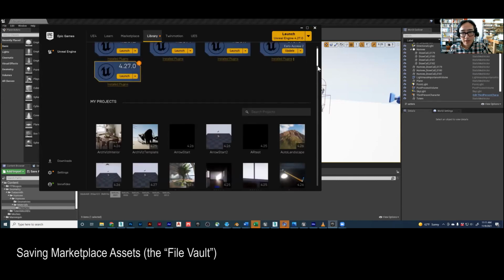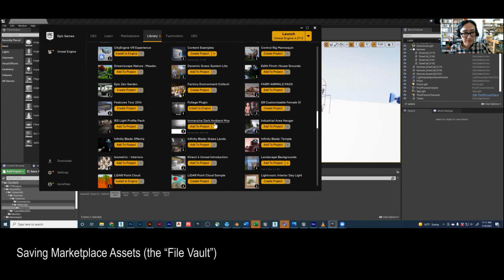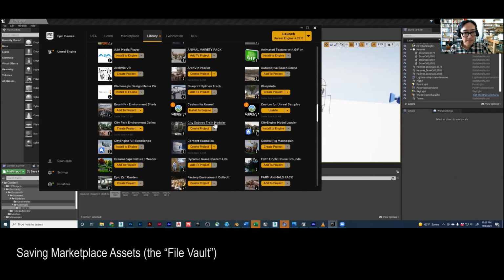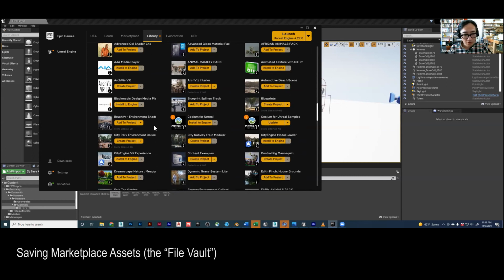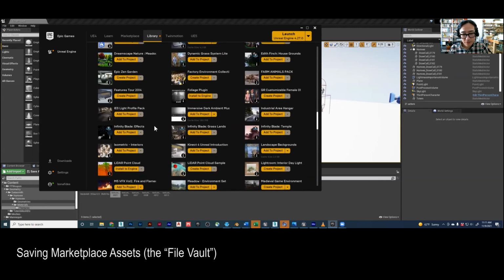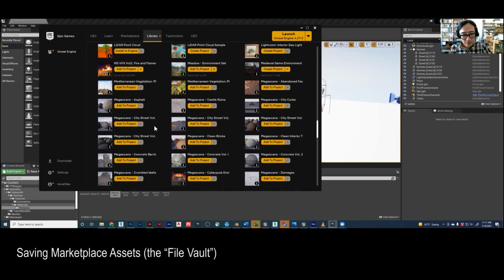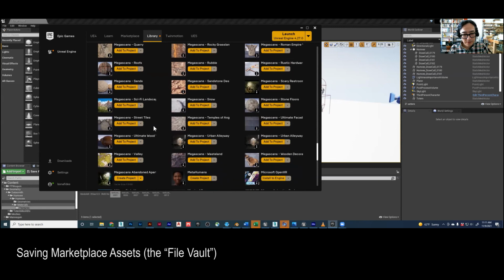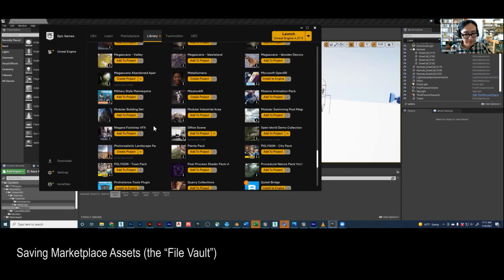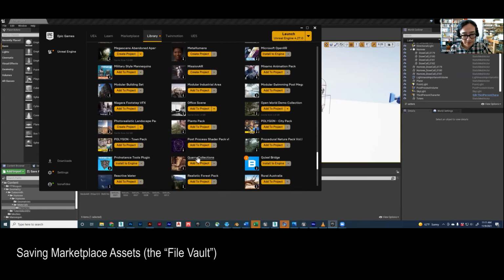And then if we go to our library and scroll down to the vault, hopefully we see it here. So one was the quarry. Let's go down to Q. You can see I've found a lot of stuff over the time. So here's our quarry collection. If I have a project and I want to add these assets to it, I can click on this and it'll import these assets in.